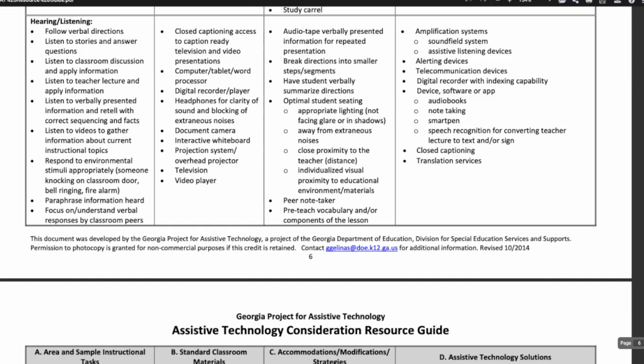That's a very simplified explanation, but some students who have specific types of auditory processing disabilities will benefit greatly from the teacher wearing a mic and the student wearing an earpiece that puts the teacher's voice directly into the student's ear, so that it helps them know, oh, those are the words I'm supposed to be paying attention to right now.